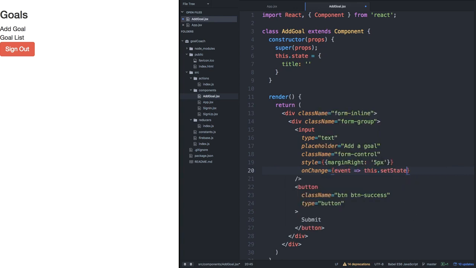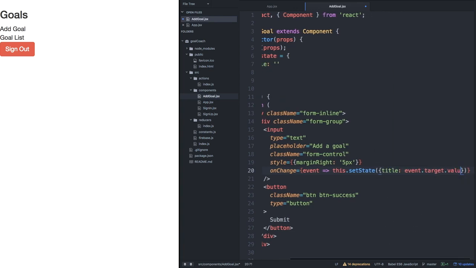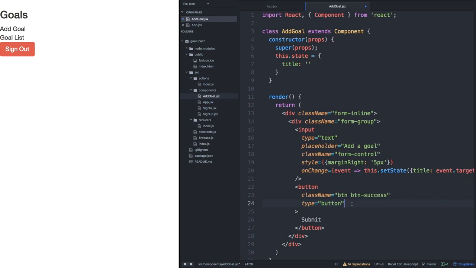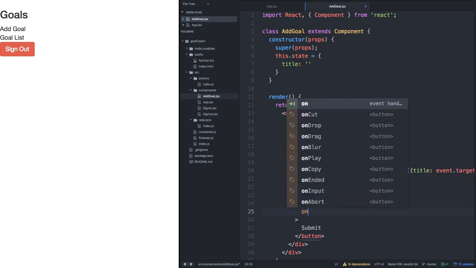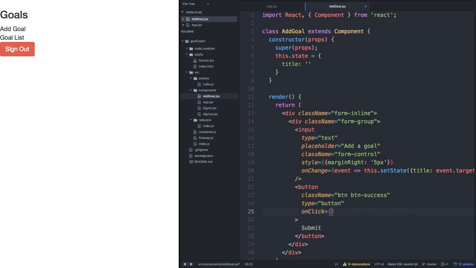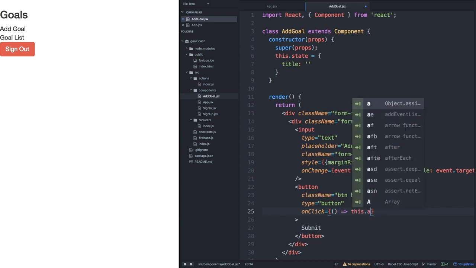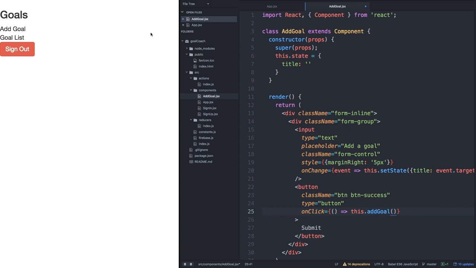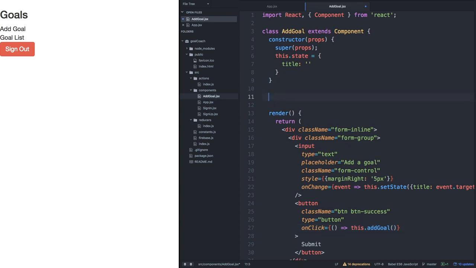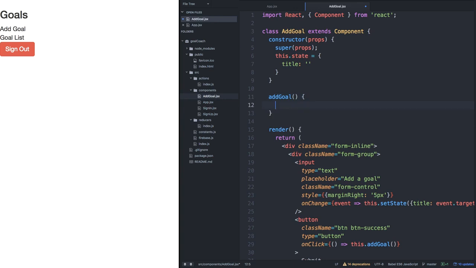We'll set the state of our title to event.target.value. This must be rote memory for you guys at this point. We'll do onClick. We'll have an anonymous arrow function, call a helper method we're going to define right now called addGoal. Let's do addGoal. And let's simply console.log the current state to check whatever the user typed as the title.